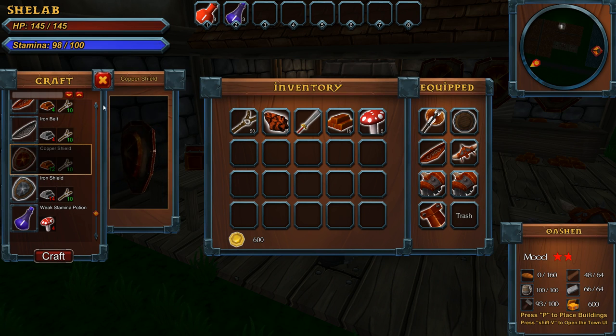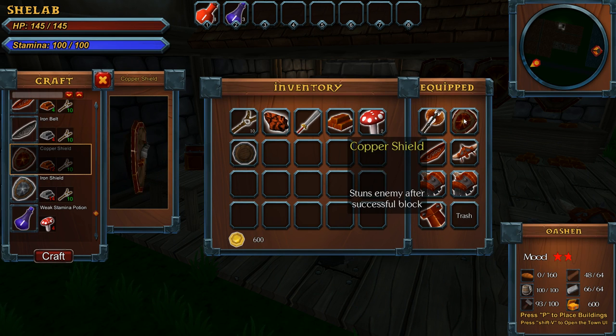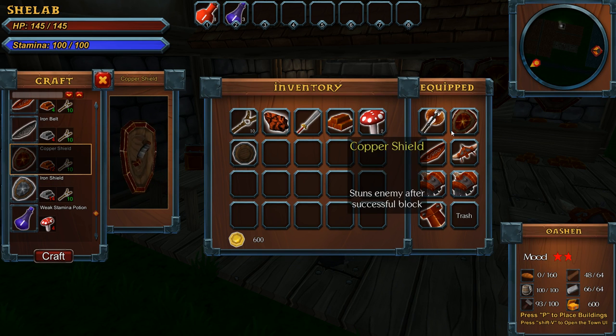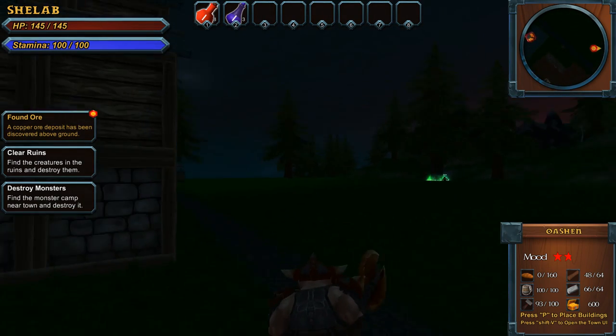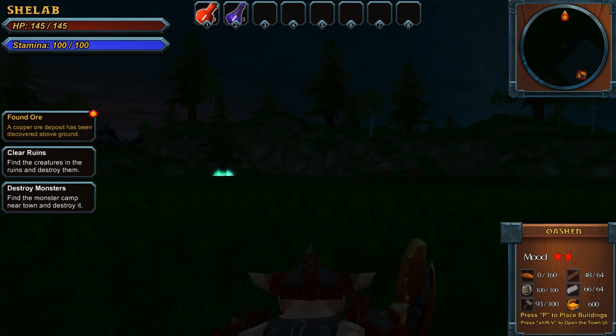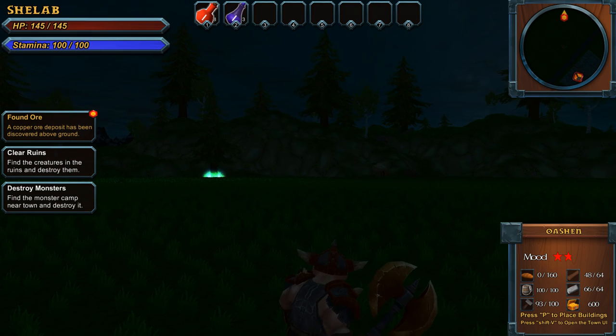So let us make a copper shield. Stuns the enemy after a successful block. Well, that's good. That would be good if I ever did a successful block. I'm sure that's great for some people. People who are successful at things like that. Do we need this copper ore? Probably do, actually.